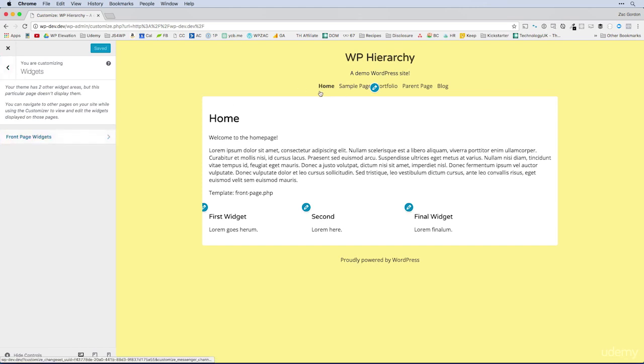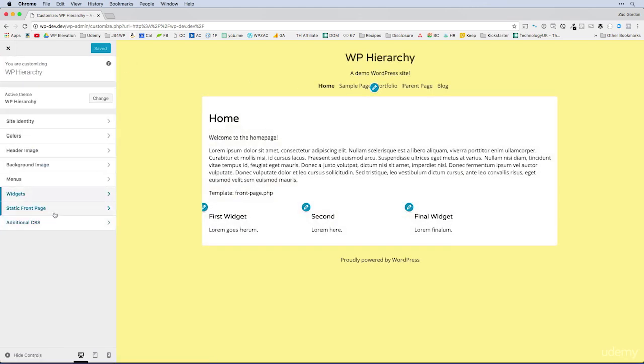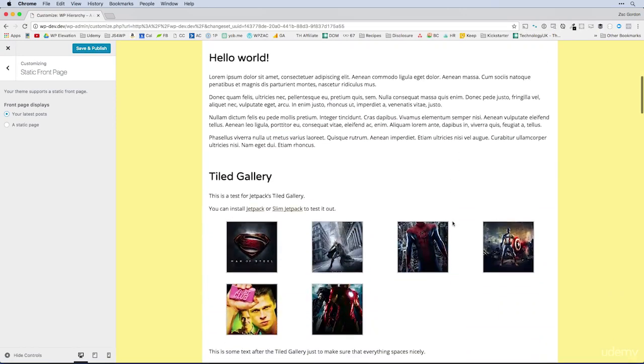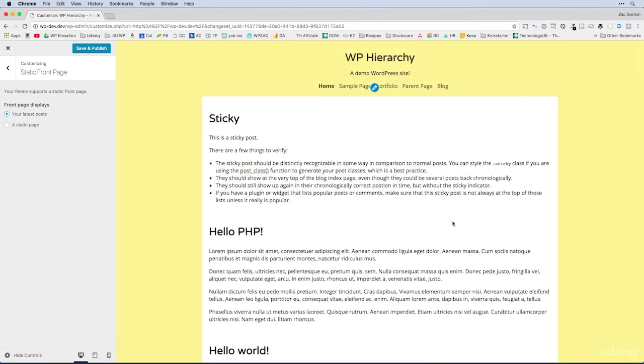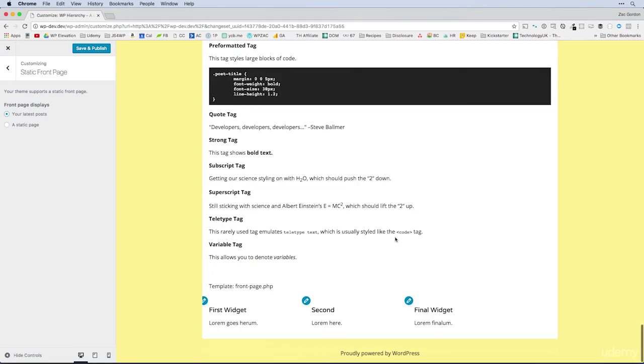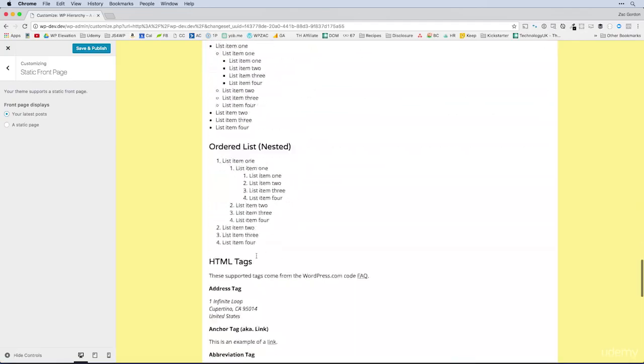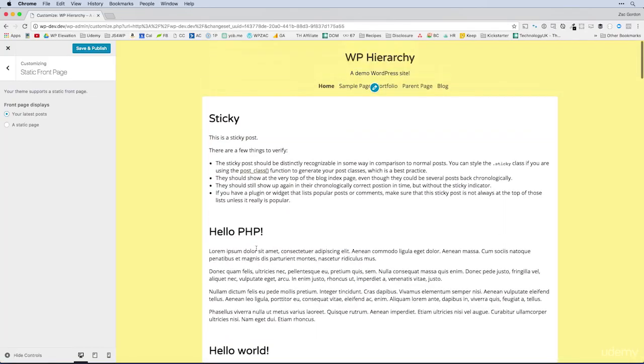And if we change, let's come in just to demo this in a final step, static front page, and let's change it to our latest posts, we can see that even though we have a front-page.php, it's now, because it's pulling in the blog homepage, it's pulling in home.php. And if we scroll down, we should see, no, that is incorrect. Confusing here. This is one of those things. It is pulling in front-page.php, but we could see it's still listing all of the blog posts. So you would think it would pull in the blog or the home.php because that controls the blog homepage setting, but it's actually pulling in front-page.php.